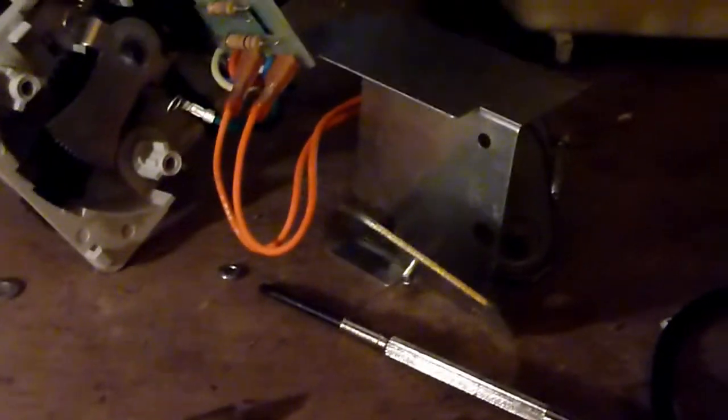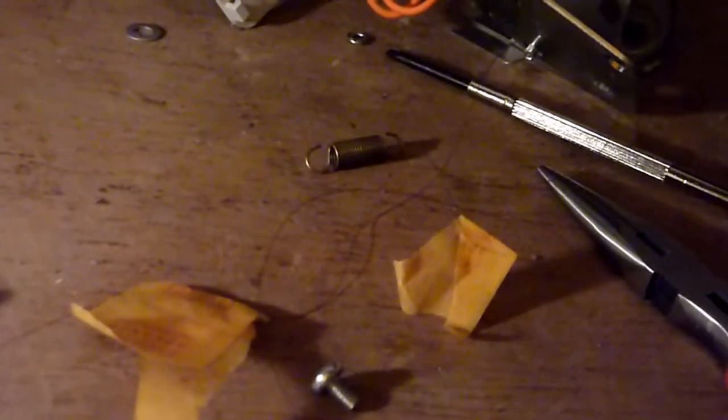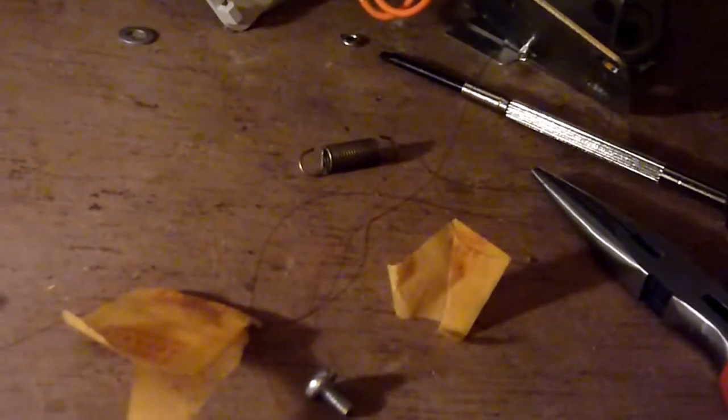If that goes flying off, guess what? I'm going to catch it. I'm going to find it. If you didn't have that, it could go anywhere. You'll never find it. So that's my top tip. Two top tips: use a tool to stretch it across, and don't use a pair of pliers.